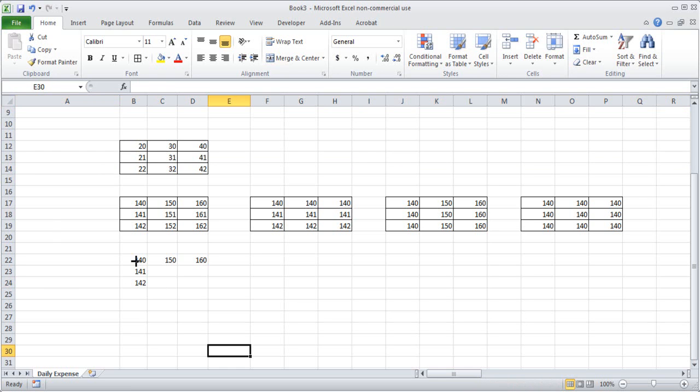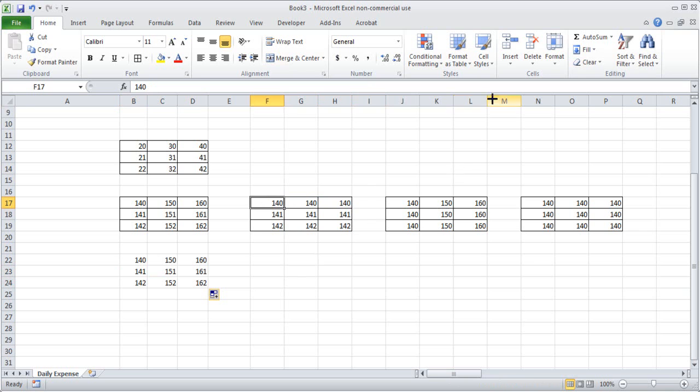Rather than dragging only this one, we can drag this entire thing, and you see this and this are exactly the same. So 140, 150, 160, this is good. But how do I get this value 140? This here is 140.